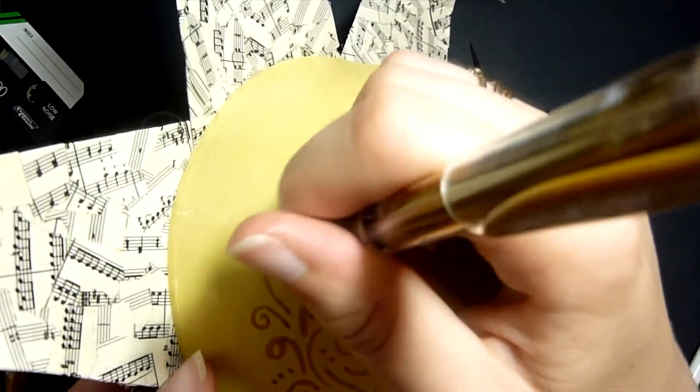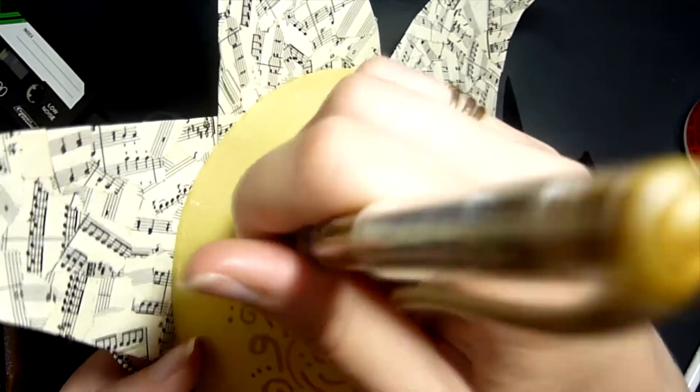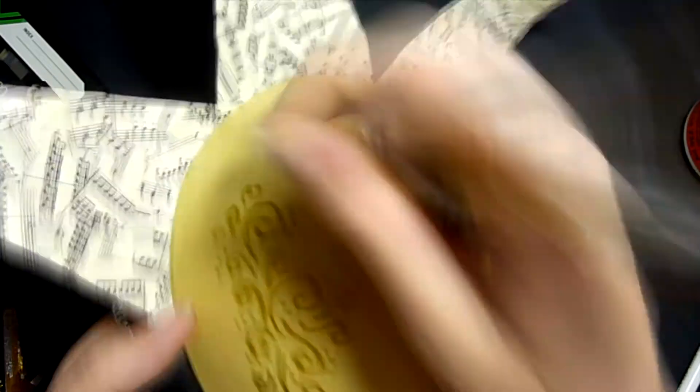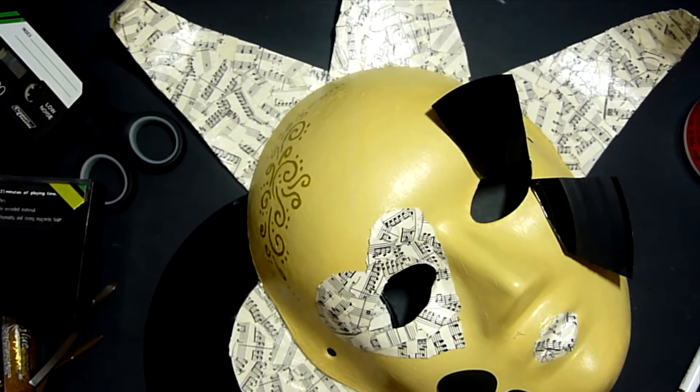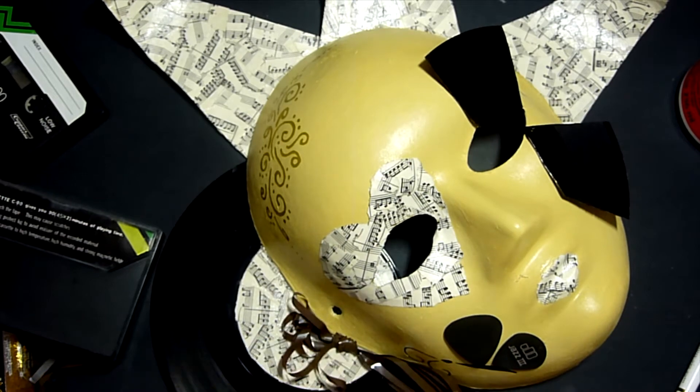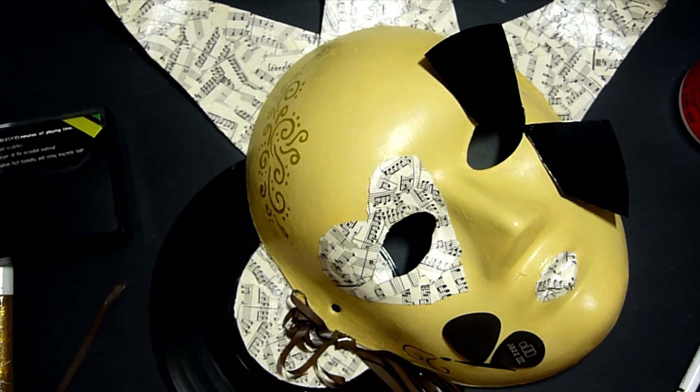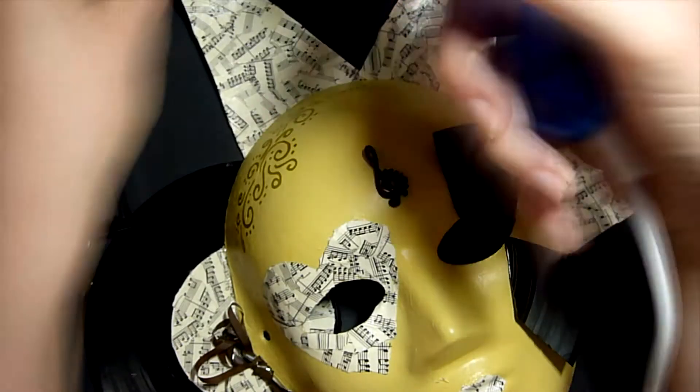I also used a gold gel pen - the same gel pen that I have in white, just in gold. It's really really good. I bought it quite new and I wasn't sure how well it would work on top of the acrylic paint, but it works really well. It's really pigmented and vibrant and really easy to lay down. I did some swirly designs on the top and the bottom just to give the face a little bit more.